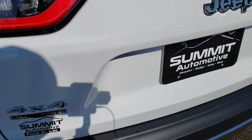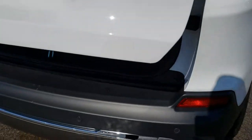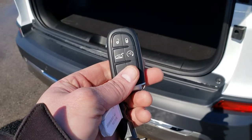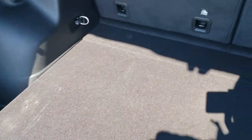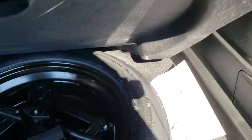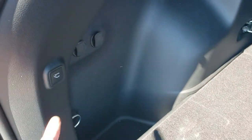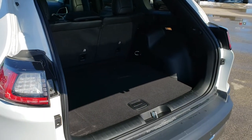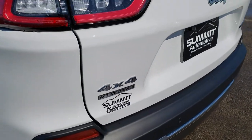It has the Active Drive 2 system which gives you four wheel drive low. The power liftgate can be controlled from the key fob. The back storage area is nice and clean with no rips or tears, and those seats fold down for extra storage. Underneath is a spare tire, which you get with the four wheel drive system. To close the gate, press the button — it will beep three times and come down. You also get a backup camera and LED taillamps.